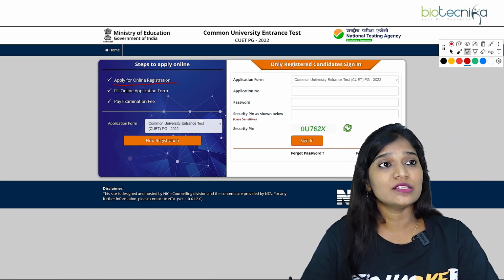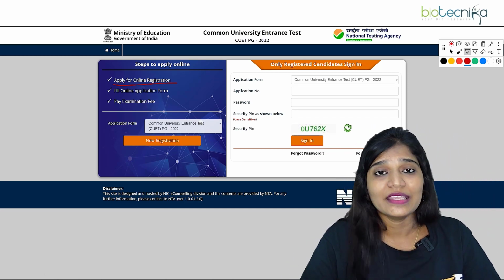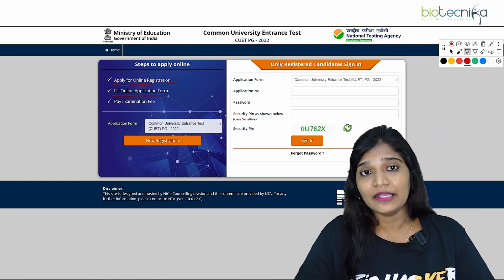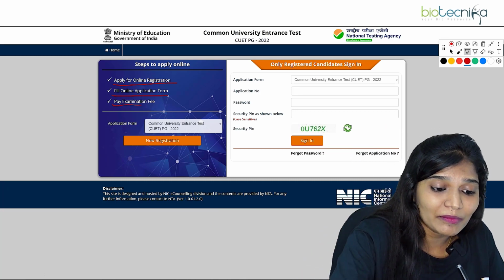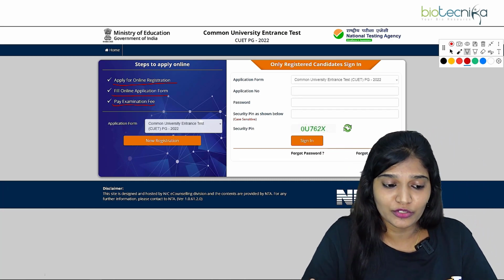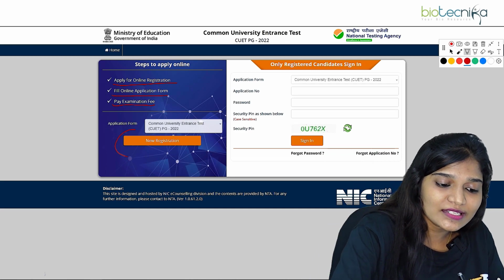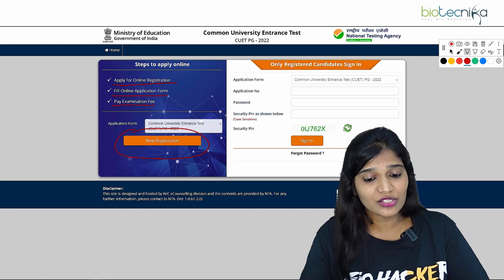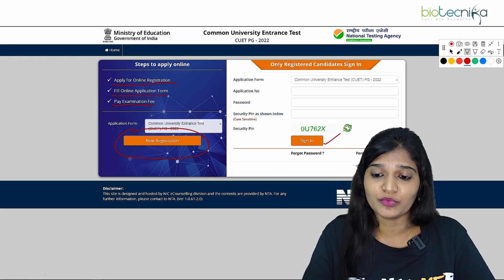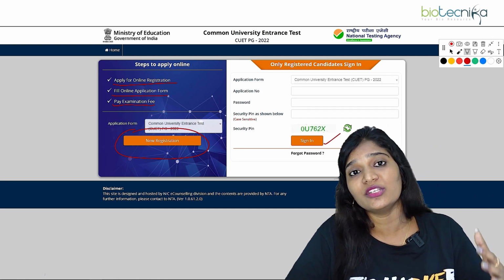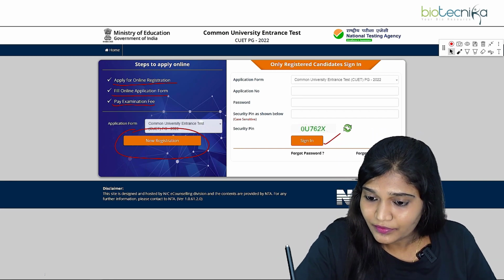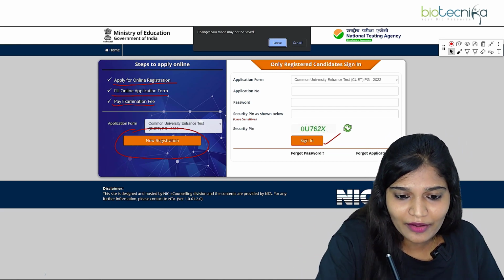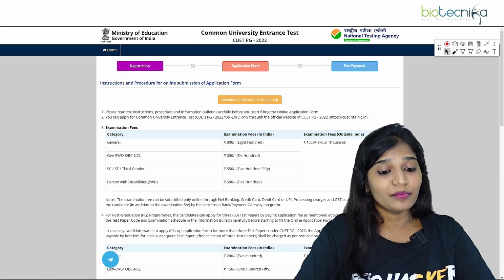If you have not registered for this examination before, then you have to go in for registration. And the second step is going to be, we are going to fill the application form, and finally payment, or we can say examination fee we are going to do. So if you have not registered, just click on to new registration box which is given over there. If you have already registered, then you can directly go in for sign in options. So I'm going to tell you how to do this new registration process. Okay, so I'm just going to click on to new registration and it will say you have to go in for the next one.